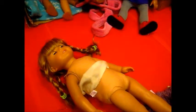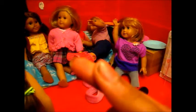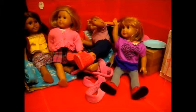See you then. Bye. Hey everyone, I'm back, and I'm going to show you what you now need to do. Because I don't want to ruin my doll's hair, I'm not cutting out split ends. But what I am going to do is pull the hair. This gets it longer and tighter. What you do want to do is twizzle it and then pull. See how that's got out some split ends? I twizzled and then I pulled and then it gets out a few split ends. So I'm just going to do that.